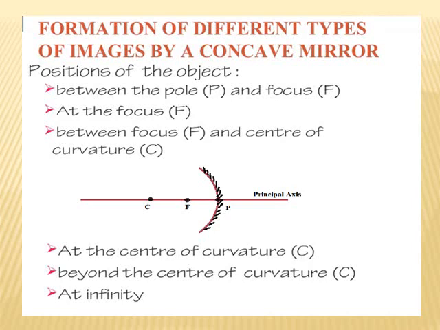So if you keep this distance equal, in short, F should be the midpoint of C and P. Okay, it should be exactly the center. F should be exactly the center of C and P. That means the distance CF should be equal to the distance FP. So you must take the scale or the ruler and fix the points F and C. This is the rule for every diagram that you are going to draw.